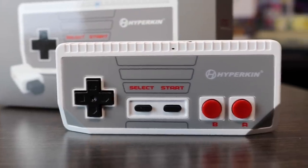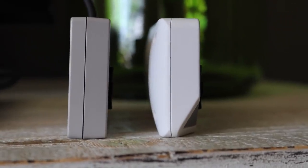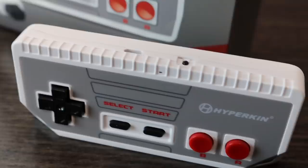And here is the gold. Ooh, it's a beautiful little controller. I like the size of it. You know, first impressions, this right here on a real NES controller kind of cuts into your palm and your hand, but your thumb just kind of rests on there. Feels good.